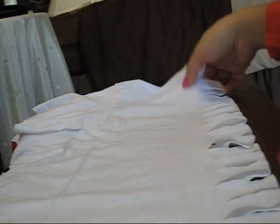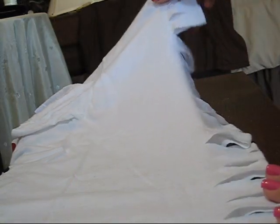Oof. Okay, a couple more and I think that's going to be it. Let me see. There we go. So after you have cut your back, it's going to look like this, right? Now we're going to open that part and I'm going to show you the back, the only part that we cut. There you have it, you can see it now.